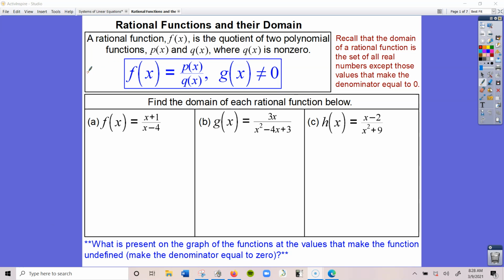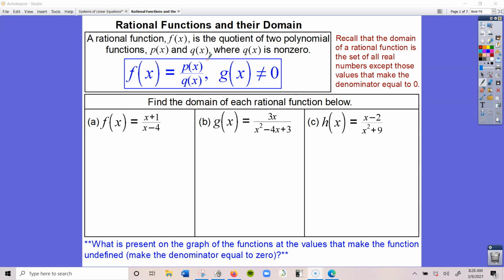Hey guys, today we're going to be reviewing the rational functions and the properties of their graphs. And we're going to go over how to find all of these properties algebraically in order to prepare us on how to graph these functions later. Now we learned in the past that a rational function looks like this.